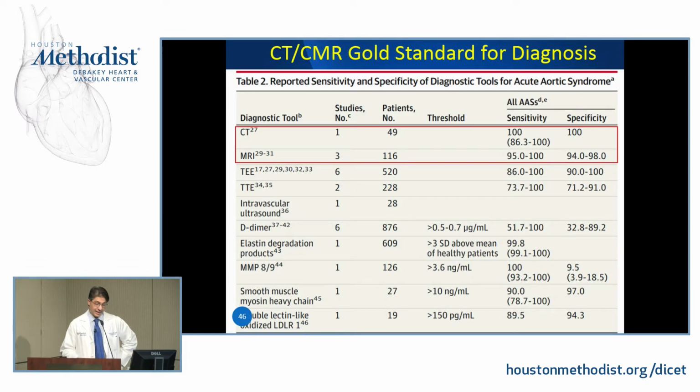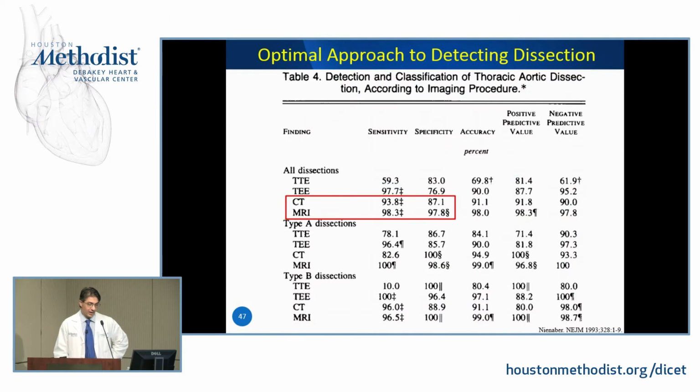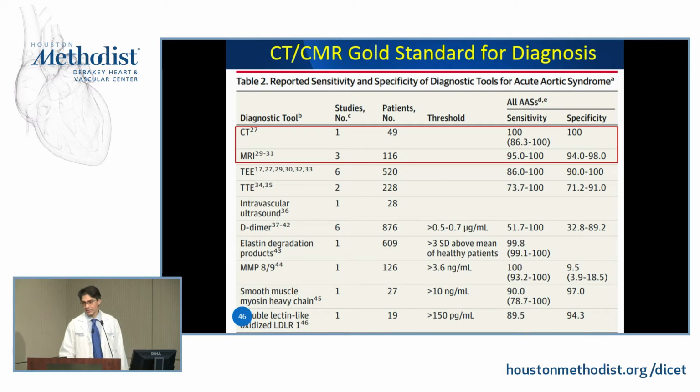This was a large meta-analysis just published. It'll come up in future slides, showing us the diagnostic accuracy of the tests, and for my part of the talk, I highlighted to you CT and CMR, which are really foolproof in making this diagnosis. This is the classic study that's often presented, in the New England Journal, a single study which also showed very high diagnostic accuracy. This was a large meta-analysis with multiple studies.